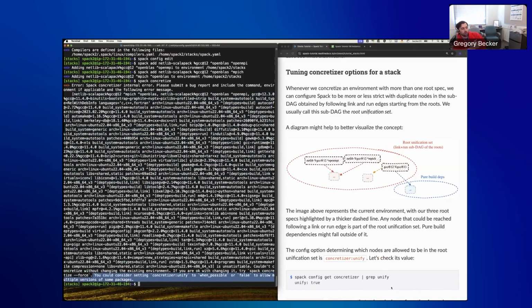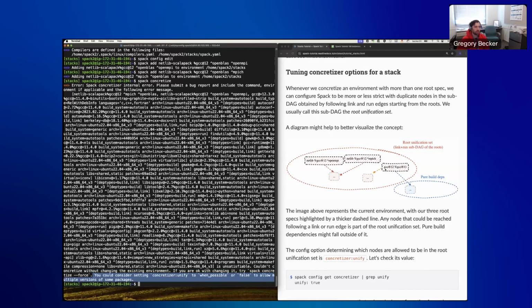So the way that Spack concretizes, we looked at how in the basic section, right, when we built Trilinos with an HDF5 with mpich, Trilinos was using the same mpich, and you couldn't accidentally have multiple implementations of MPI in the same DAG.